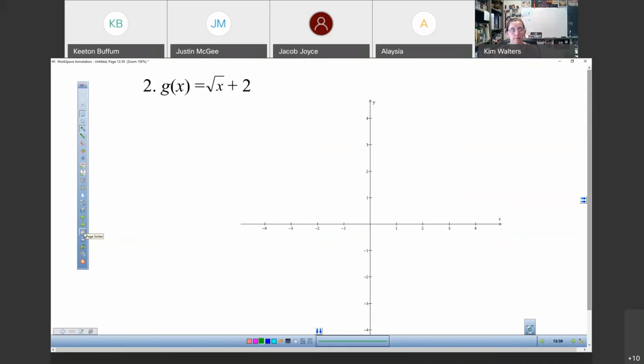First thing, identify for me the basic toolbox function. So my basic function is y equals what? Chat it or say it, either one. I am open to suggestions. And then everybody is going to tell me where it moves. I just need one person to tell me what my basic function is.